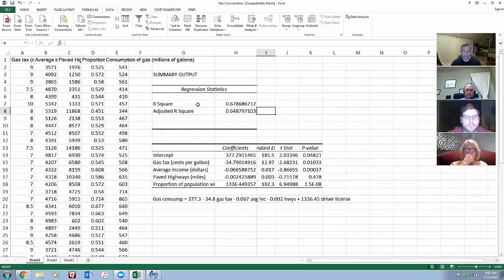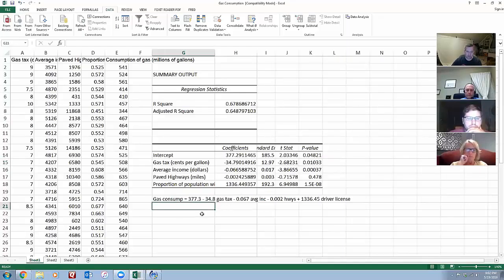So anyway, again, the adjusted R squared tells us about the set of independent variables that you picked, and it did a pretty good job. That's a separate question from asking about how each individual variable does in explaining gasoline consumption. So that's where you want to look at the coefficients and the standard error, but that leads you into the t-statistic and the p-values.